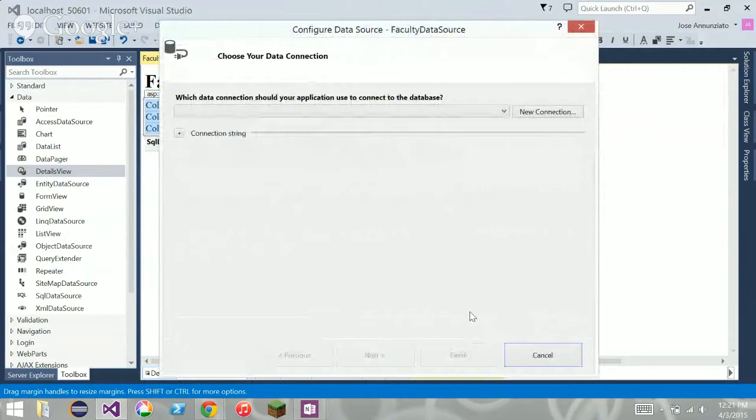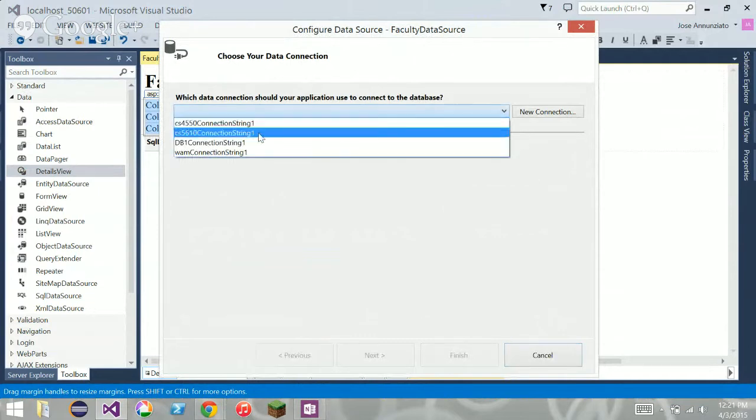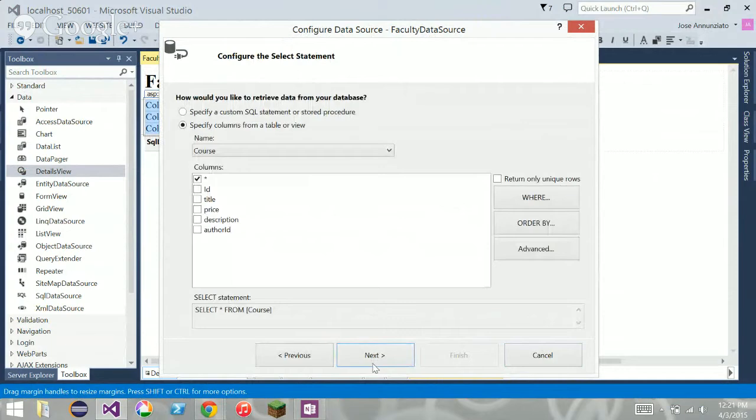Notice that this would have been generated for me had I dragged the table in there, right? But we're doing it by hand here. We want to connect to this. We use this connection string. We need to tell it what table we're connecting, because we never dragged it. Now we have to explicitly tell it, right? So it's a faculty table. And also, if I want all the fields or only a few fields, I'll just keep the default that I want all the fields. And by default, this is the select statement that's going to use. Okay.